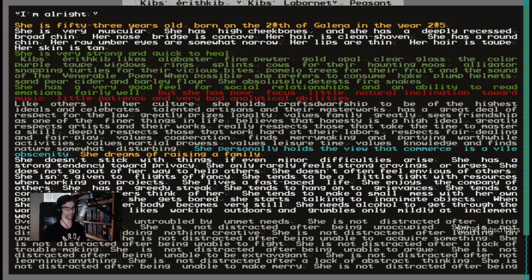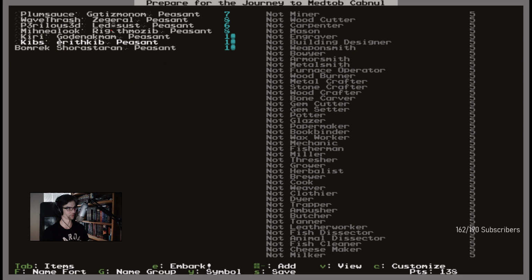Don't do that transaction in front of the kids. This is vile and disgusting. How dare we sell anything? That's kind of my headcanon for this fortress currently.